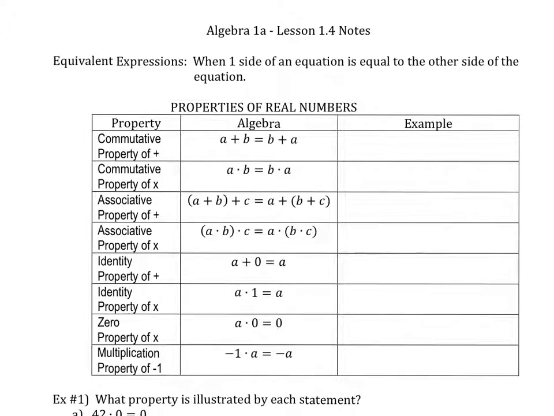So if you look, the commutative property, for instance, Brooklyn, I'm up here. The commutative property of addition versus the commutative property of multiplication. Notice what's happening, okay? I always tell people, think of your parents or even your drive to school. You commute to school, we'll say. The commutative property, you commute to school. You are going from home to school, right? Then you go back from school to home. Is the distance different from home to school or school to home? No, it's the same. If you take the same route, it's the same distance, right?